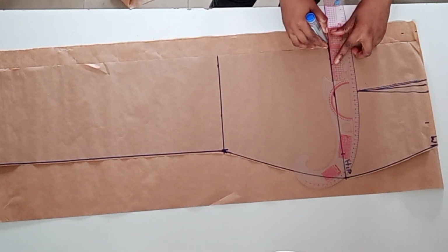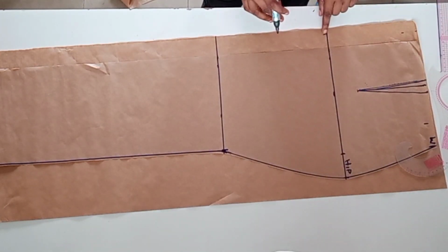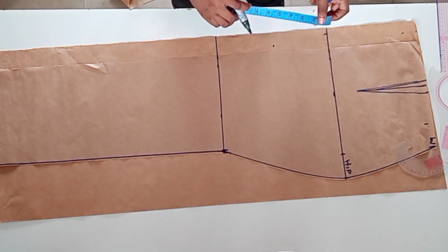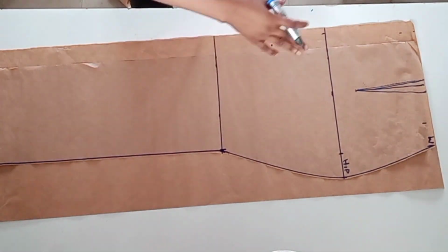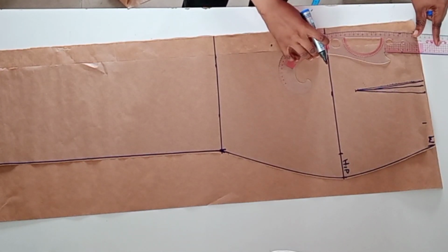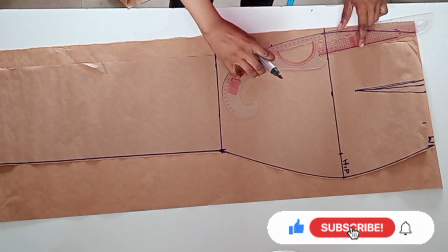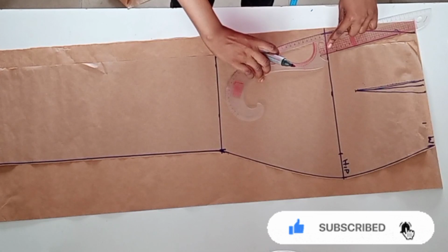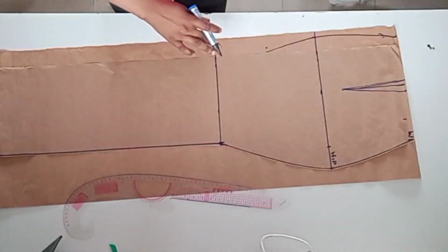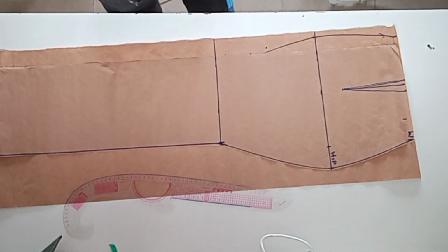So I went ahead and ruled the line because I'll be working with the line on the back side. So from the hip line, you go down by 5 inches. This is where the bottom will be accommodating both sides. So I'll be joining the line. From hip, make sure that the line stops at that 5 inches. Just watch as I'm doing it. So from that 5 inches down will be the same thing.